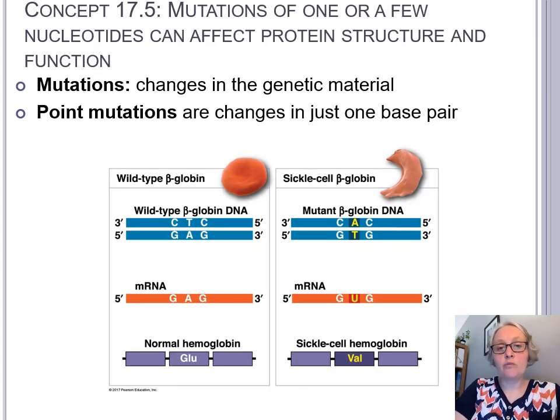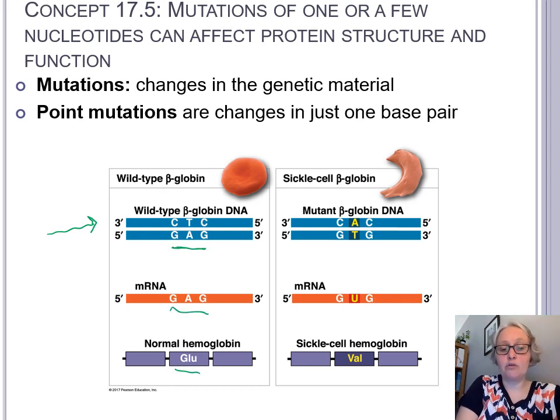In conclusion, we want to look briefly at mutations. We're going to look at a very specific type of mutation called a point mutation. A mutation is defined as any change in the genetic material. Point mutations are changes where just one letter, one base pair, is being changed. We've seen this before when we looked at sickle cell anemia. Hopefully in your normal DNA, this is what the DNA reads. Everything's fine in the mRNA and the protein.